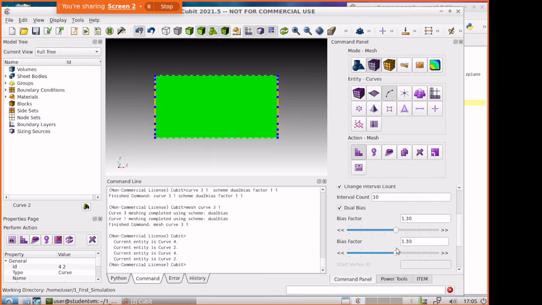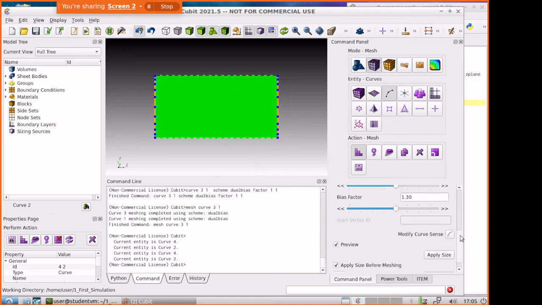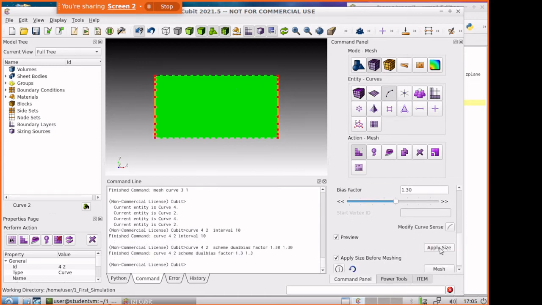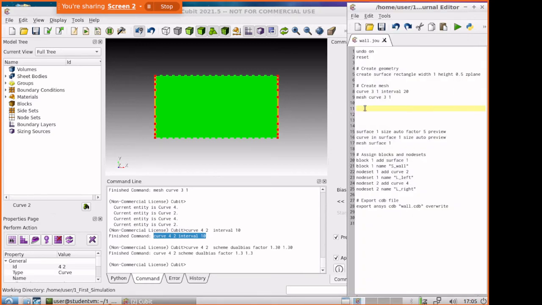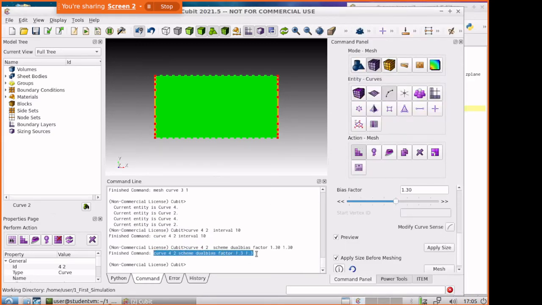Now it gets coarser in the middle of the curves, and they get denser, so the node distribution gets denser towards these two upper and lower boundaries. We click apply size. Then we get again the interval definition for these two curves, paste them, and now we also copy the bias factor.